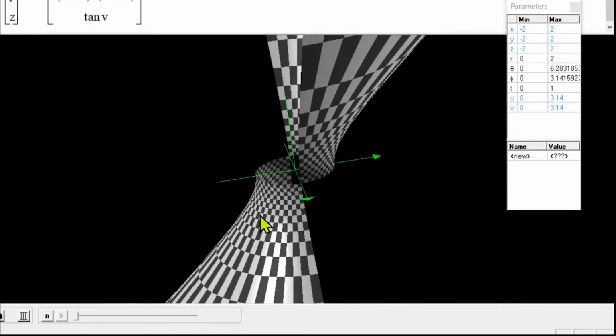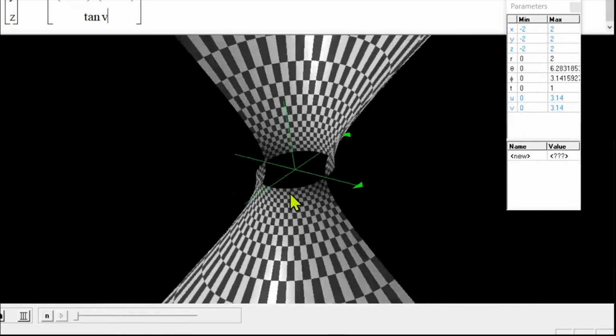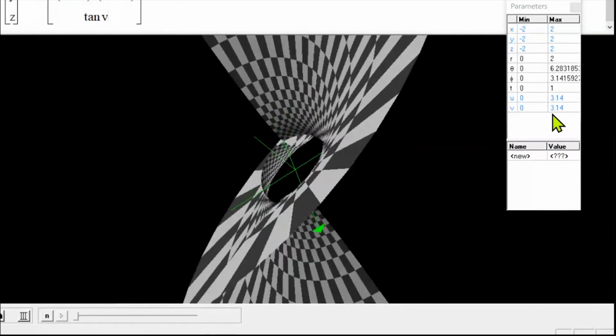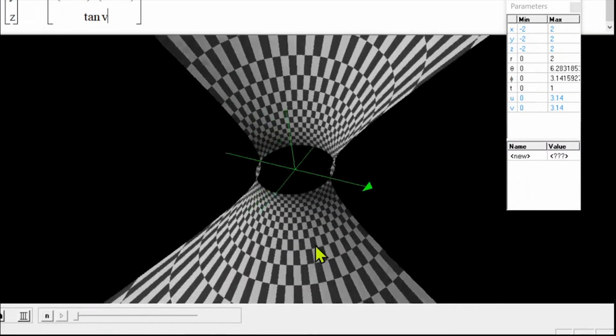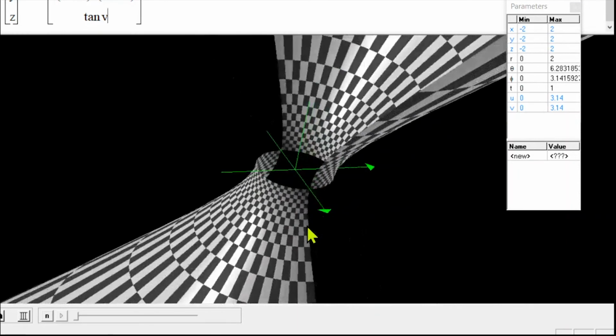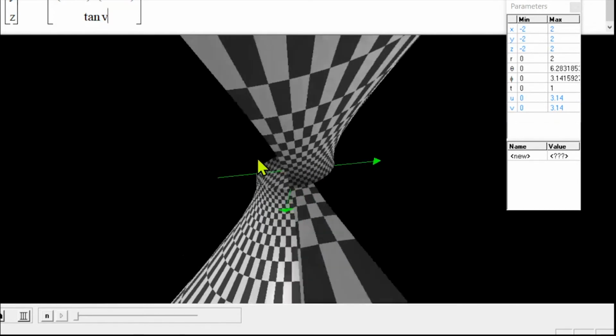Dang. I did not expect this, right? This scheme worked except for v, because v can go both sides, so maybe we shouldn't have used tangent, eh? Tangent can be positive, negative, so it goes on both sides. Do you see that?